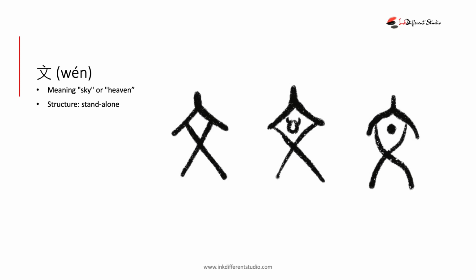This character, 文, originated from the Oracle bone script, and this character resembles intricate intertwining patterns. As you can see in the second example, there is a heart in the middle, which actually shows this character derives also from the character of heart, representing virtues. There is another variety of this character with a dot inside, but the dot basically means nothing special. It's purely decorative. This is also a stand-alone character, and we will start writing it from the top.